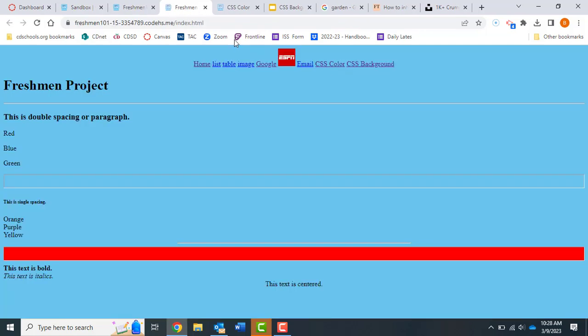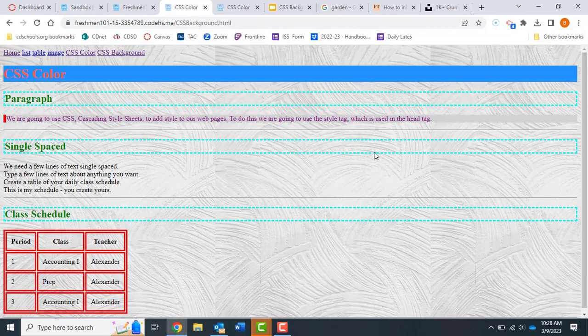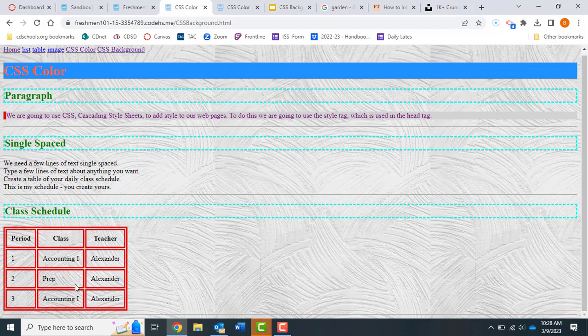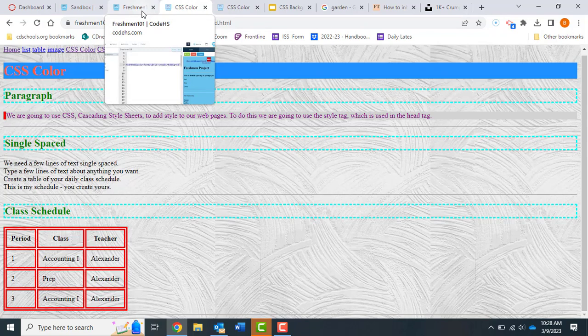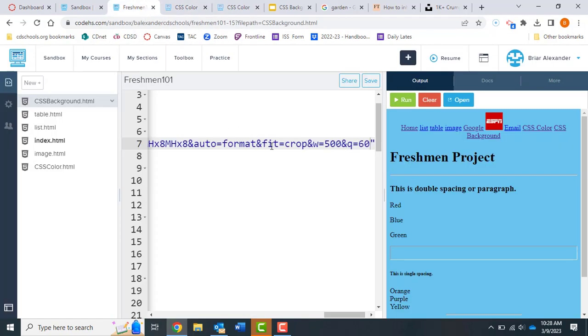I'm going to go ahead and open it up, click on CSS Background, and you can see that once again the image was added, and it's a lot easier to read the content on the page. I can still read everything that we previously created, especially the table as well. So a little bit of comparing and contrasting here. This, bad, this, much better. All right, so something that you have to keep in mind as you're going to be using background images moving forward for your projects. Okay, less is more when it comes to backgrounds.